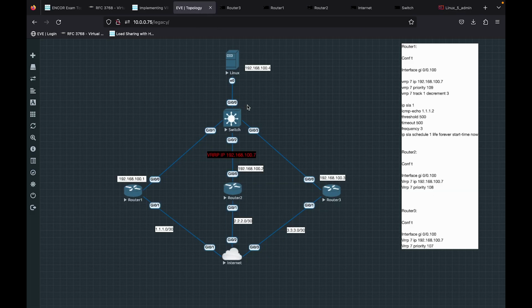Very simple, boiled down topology and use case scenario there. But that's pretty much all it is for VRRP. As usual, you can get into some of the timers and authentication and things of that nature. But for the purpose of this video, I just want to display what it is, how to use it, how to configure it.